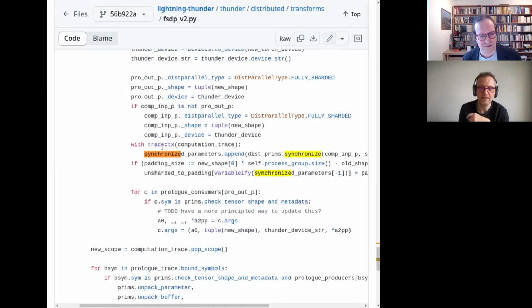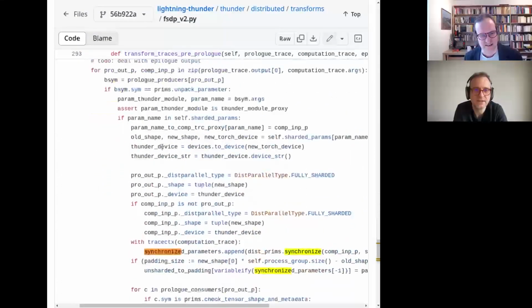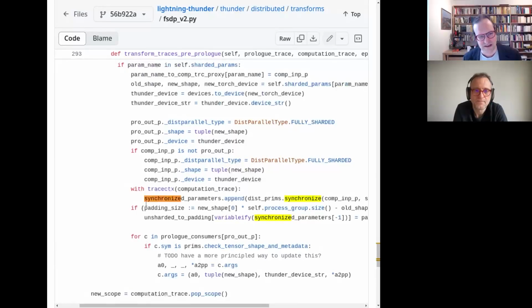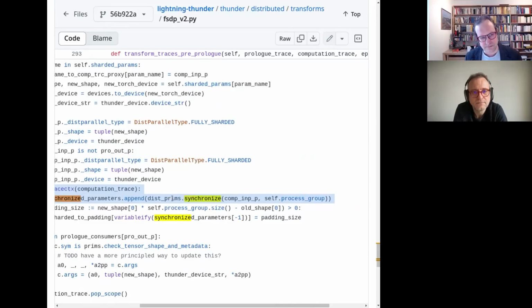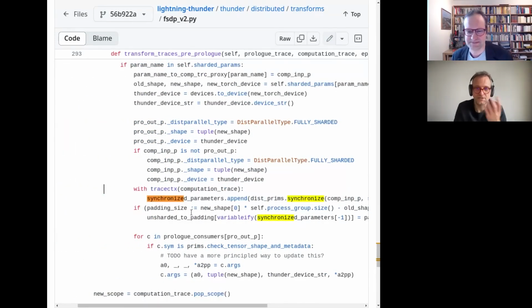And this actually happens earlier, at the beginning, while we're doing the prologue. And there's just a single line here in between where we do the synchronization for the sharded parameters, right? Yeah. This is a primitive, right? So our trace after this will have distributed primitives that will do the exchange.